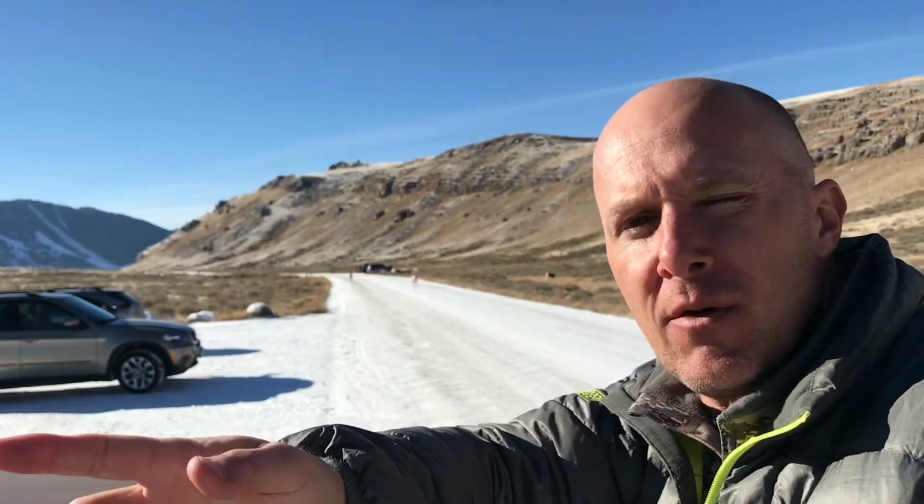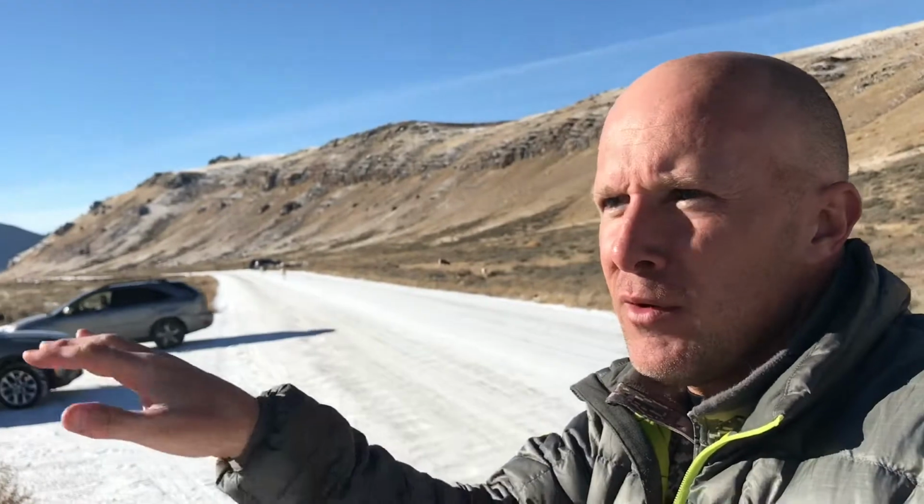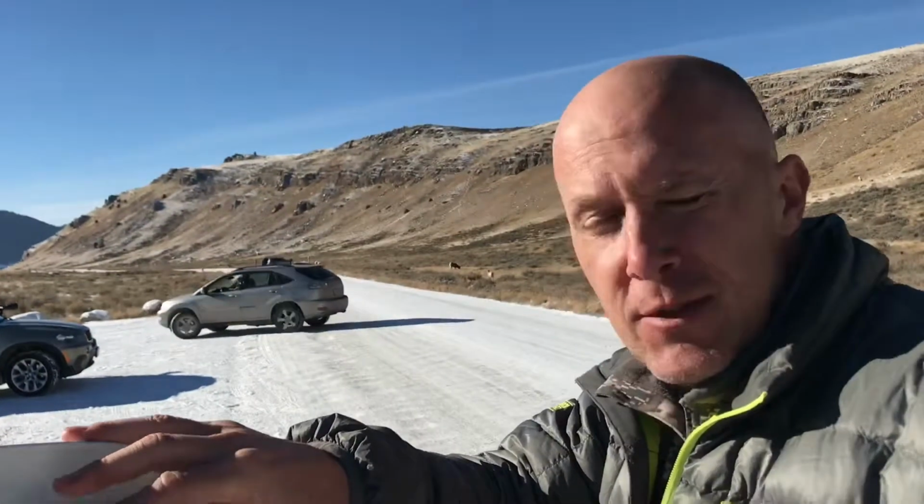The wildlife museum that I took you to, the Museum of Art, is over this ridge right here on the other side of the road there in the valley. So in the winter, these bighorn sheep pull down in here and they'll come up. Sometimes it's cool, they'll come up and lick the salt off your cars. And you can see their little tongue marks all over your car. It's pretty interesting.